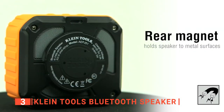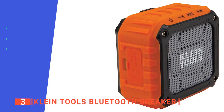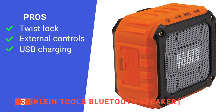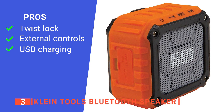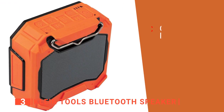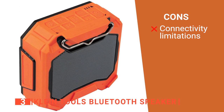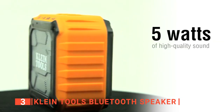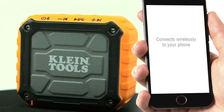Furthermore, there is a strong magnet integrated at the back of the speaker to give you more options for placing it somewhere. Its pros are: it has a twist-lock flange, it has easy-to-use external controls, and it includes a USB charging cable. However, you have to re-pair the Bluetooth to the device if you get out of range. The Klein Bluetooth speaker is a great speaker for personal use, suitable for anyone looking for a durable and rugged Bluetooth speaker.